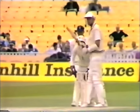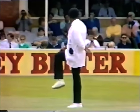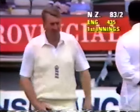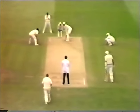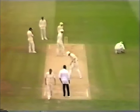Eddie Hemmings to bowl to Franklin. I don't think they'll allow that. Well, wouldn't want it to be a squeeze play. Just a few runs to win. The batsman get a leg bye for that. Only fractionally short of a length. And Crowe latched onto it very, very quickly. It bounced just 15 yards inside the boundary.